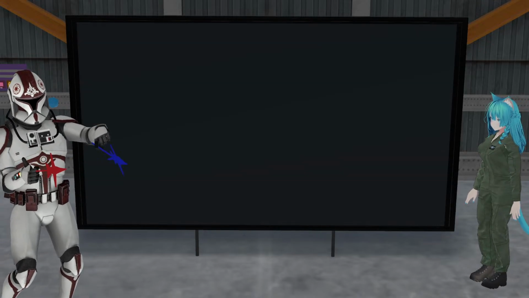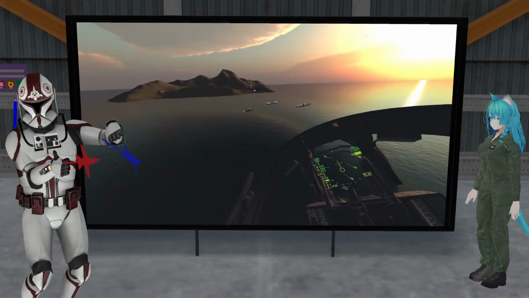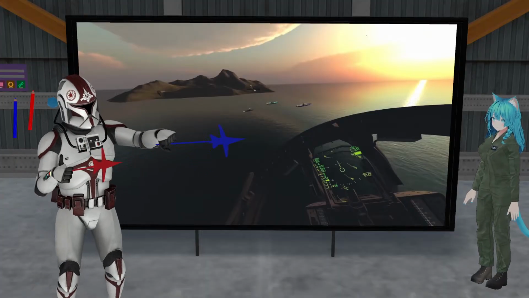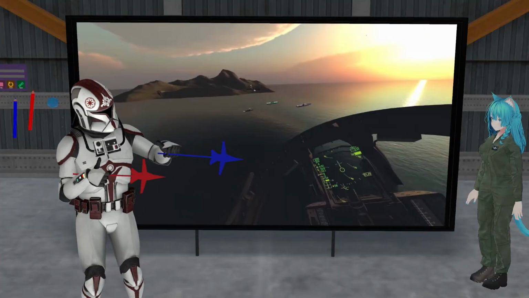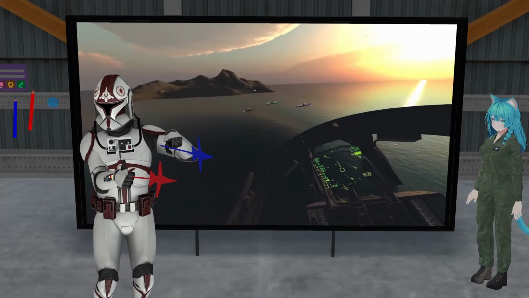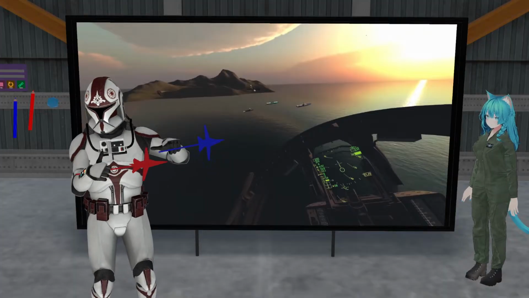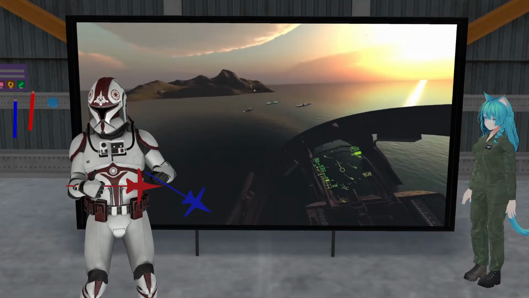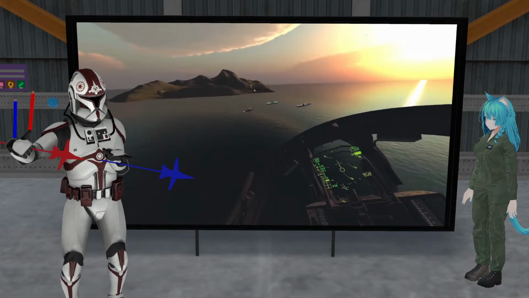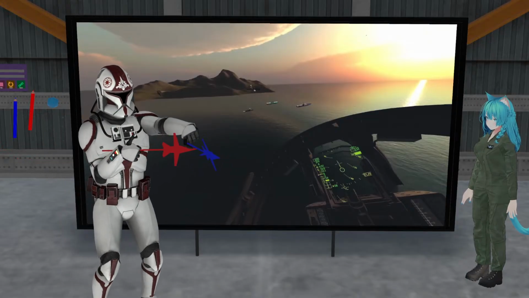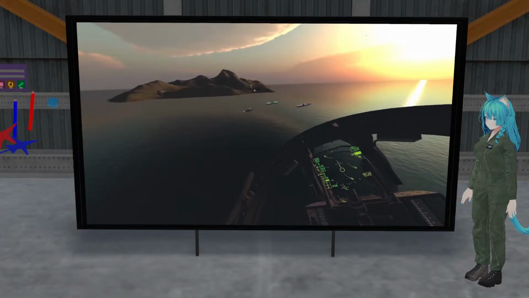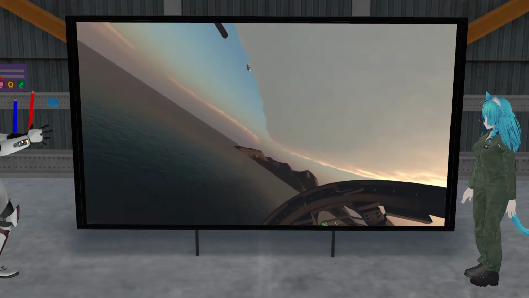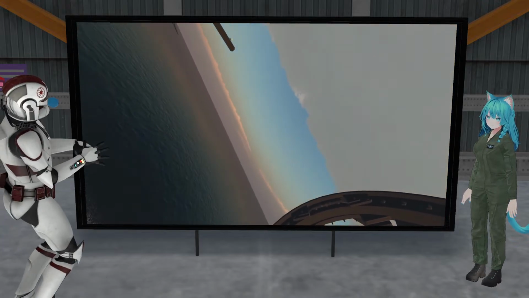That's going to keep you nice and stable. Because if they start a turn and then you immediately start a turn, it's like, okay, now we've got range, closure, and aspect problems. You're still at low aspect, but your closure is increasing. And as your closure increases and you get closer and closer, your aspect starts to increase. And that's going to make your closure even higher, and your range decrease even quicker. So rather than doing that, you go to the point where they've maneuvered and you maneuver with them, right? That's just follow-on BFM. It's going to keep you nice and stable. It's what you're watching right now. You can see they stay, for the most part, nice and stable in the canopy.